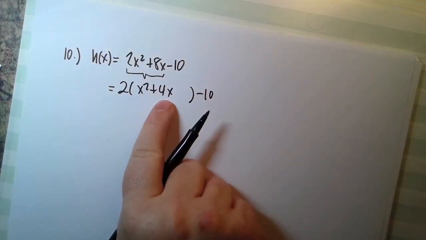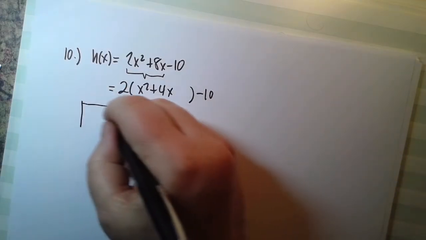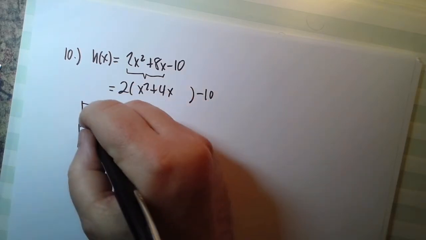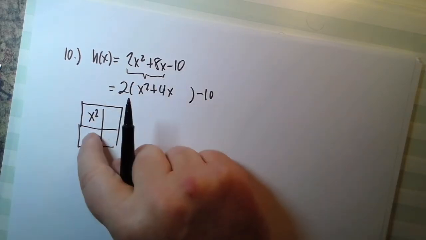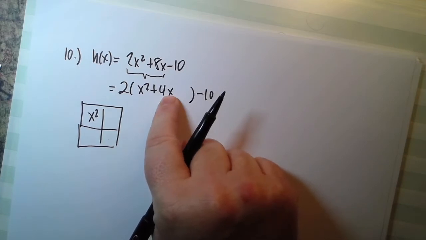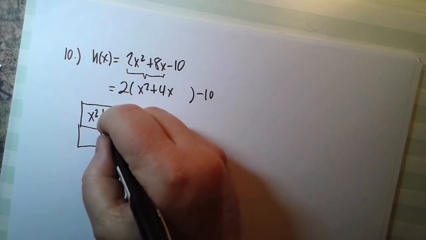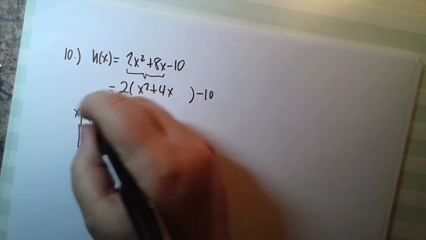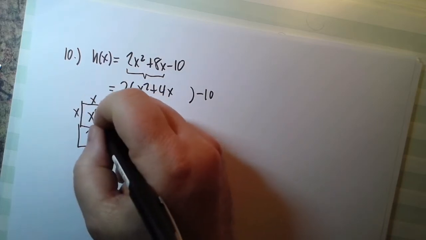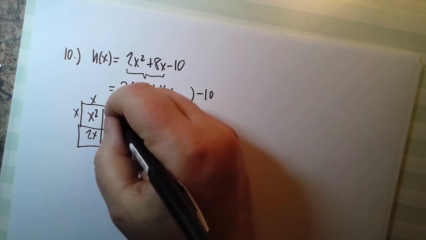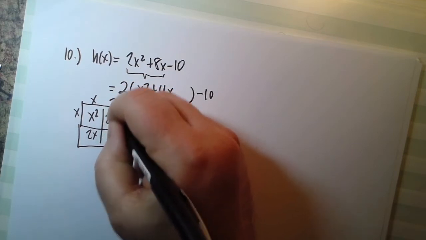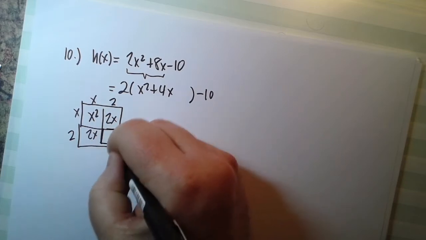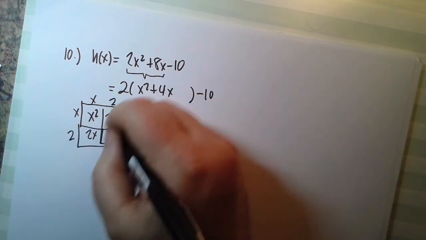Now, when we complete the square, if we go back to the diagram of how to do this, this has to be x squared. Now these two pieces have to be this piece split into 2, so that'd be 2x and 2x. So this one has to be x times x. That's how we get the area of that square. This rectangle would have to be 2 times that x, and this would have to be 2 times that x. Now the part here that completes the square is 2 times 2, which is 4.